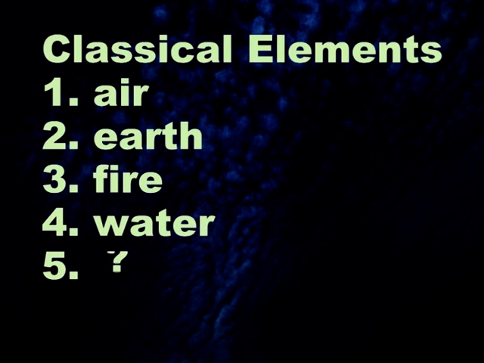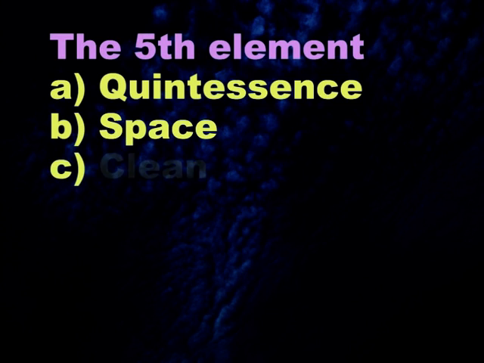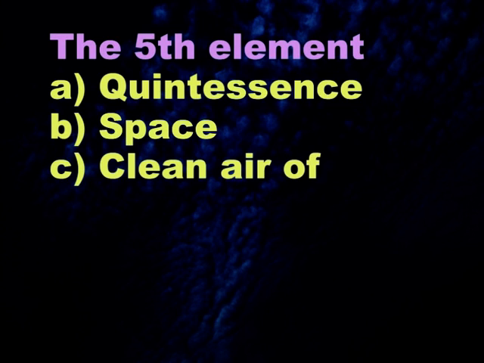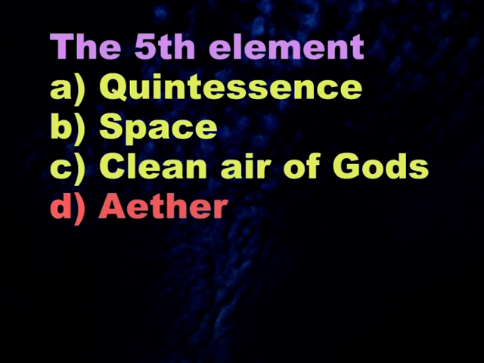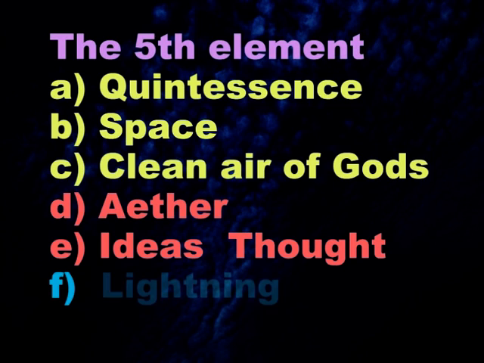But hey, we seem to have another one. The ancient philosophers considered that there may be a fifth element, very different from the others. The down-to-earth Romans called it the quinta essentia, meaning fifth element. The Asians retreated to the idea of empty space or void. The Greeks looked up at their blue skies and imagined it to be above the earth, the clean air of the gods. They called it the ether.